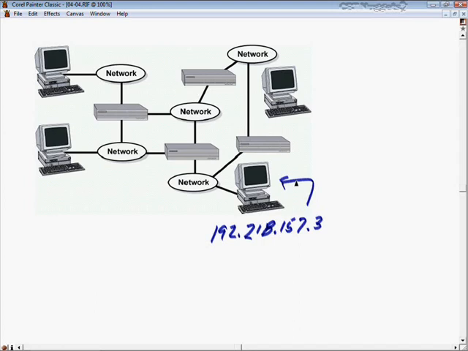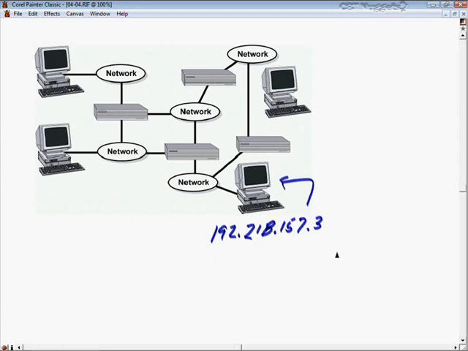In other words, it's fine to say Michael Shannon lives in Dallas, Texas. Okay? Dallas, Texas kind of says, this is the network I'm on. But what you really need to know to deliver that letter is, what is my street address? What is my particular home host identifier in Dallas, Texas, or the Dallas, Texas network? So we have to say, some of those first bits of those 32 are going to represent the network, and the remaining bits are going to represent the host.